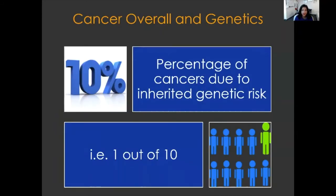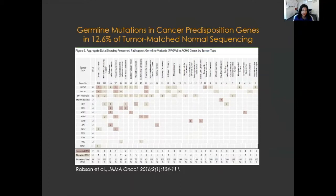About 10 to 15% of cancers overall are associated with an inherited genetic risk. The more germline genetic testing we do among individuals, the more we find inherited mutations in people with all sorts of different types of cancers. One study from colleagues at Memorial Sloan Kettering showed that up to 12.5% of individuals who underwent genetic testing of their tumor as well as their blood — their inherited DNA — were found to have inherited mutations. There may be a real disconnect between the genes we find mutations in and the type of cancer individuals have, which made us realize we should do far more genetic testing than has been previously done.